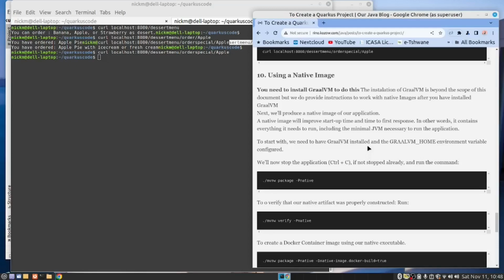Now to do that, we need to install GraalVM. And GraalVM is the code that's going to build this tiny image, the native image that we want to run on the server so that we'll use a lot less CPU. And that's what we will show you in a future video, how to do that. We will take the same project and we will create a native image. And with that, I hand you back to Josh.